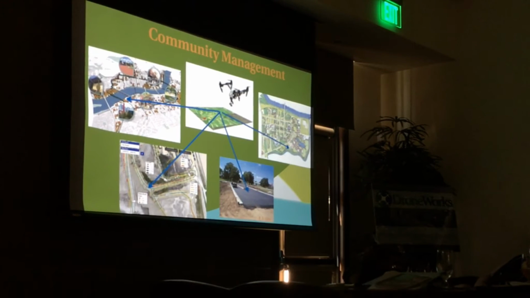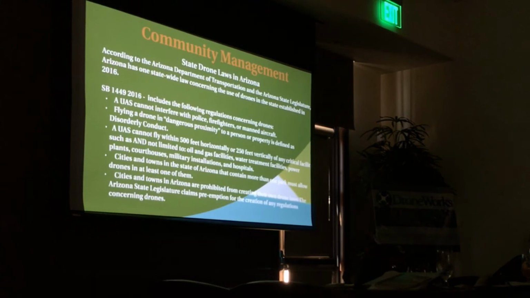So community management, there's a lot that we can do besides property mapping. This is another example of just the kind of details that we can provide. Now, state laws, that's one thing that we hear often, is that it's illegal, and there's so much buzz out there, especially when drones became very popular, and as they're becoming more and more popular, what is the law?